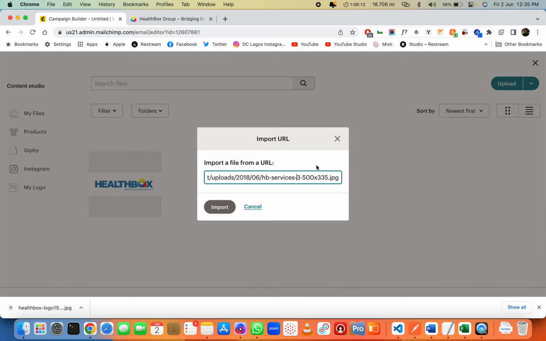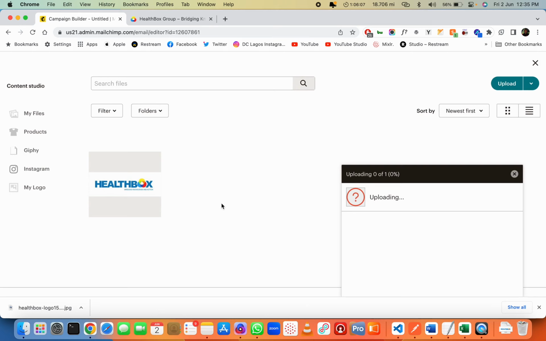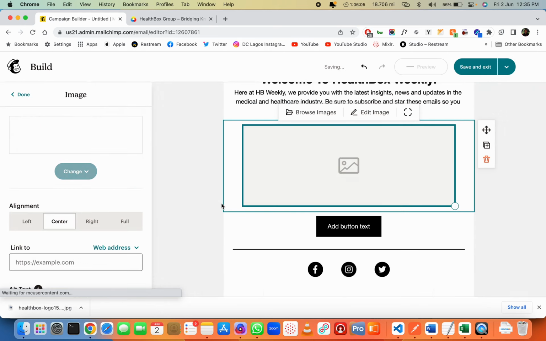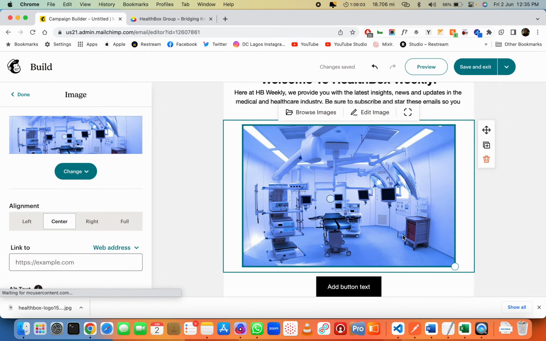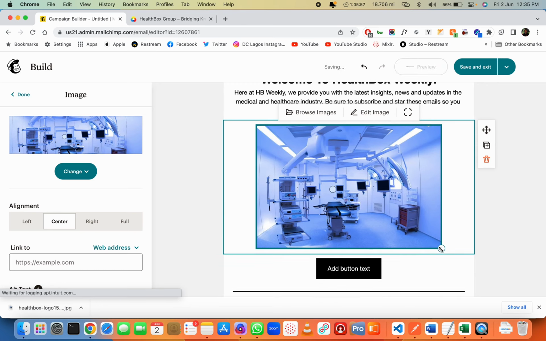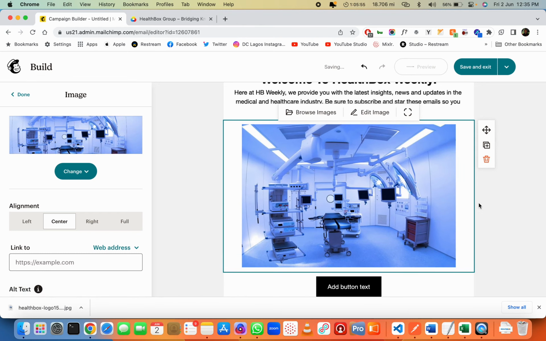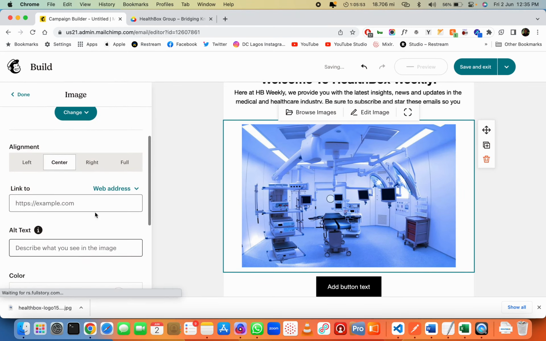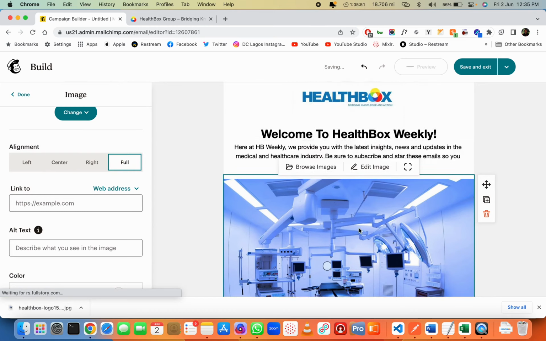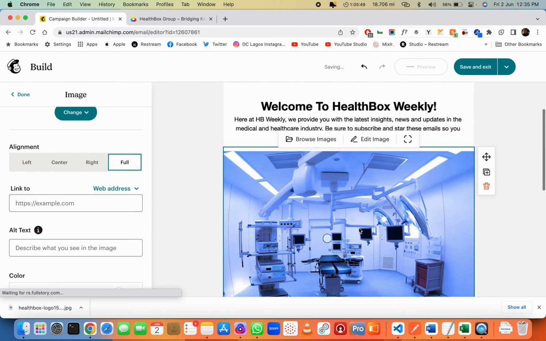I'll just paste the link there, right, and import that image. There we go. I would like this image to be flushed. Let me see if we can flush end to end. Okay, can't. That would have been nice. Let's see. Okay, yeah, it can. So flushed end to end.